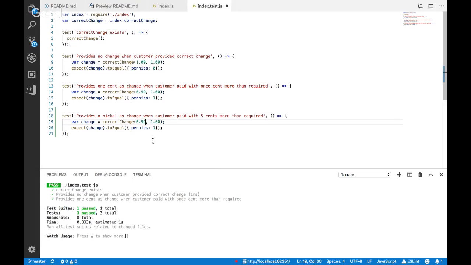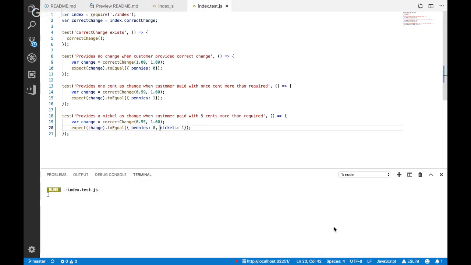So if I'm going to say the cost is 95 cents, what I expect is I want nickels to be 1. I want 1 nickel. What else do I want? I want no pennies, I guess.